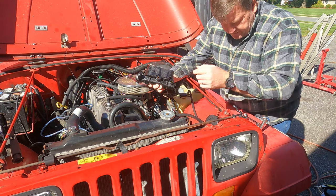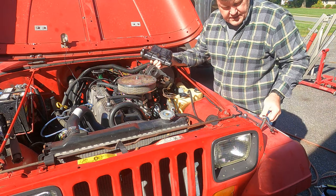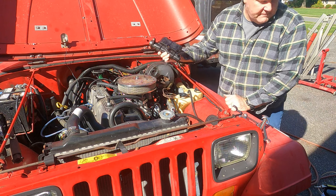Anyway, we'll pull the plugs out from the shipping box here. We'll start getting the brake lines on and get this installed.